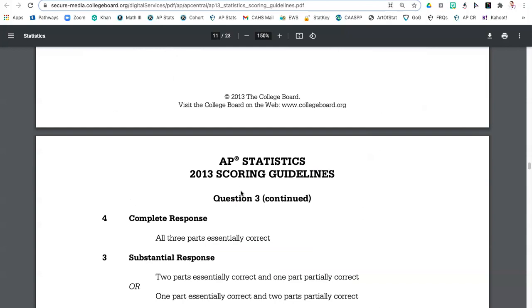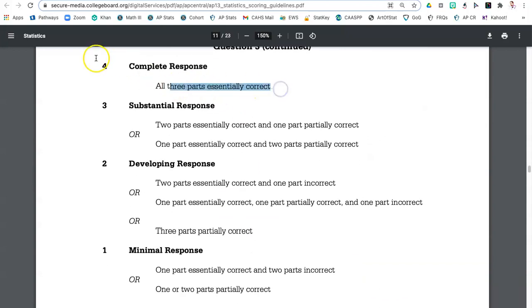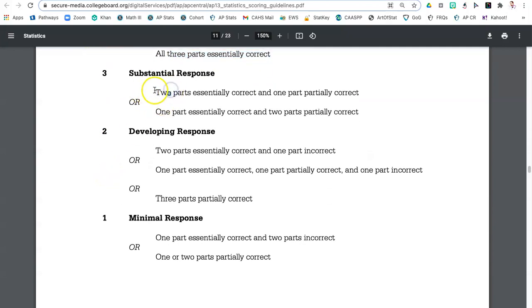And then you can score it from there. The scoring should be right here. If you got all three I's, that's a four. Kudos to you. Not many people got fours. Two essentially correct in one partial would be a three. Or one essentially correct in two partials was a three. That was generous. That's usually scored a two, but here it's scored a three since students weren't doing very well. You could do two essentially correct and an incorrect, or one essentially correct, one partial, one incorrect. That would be a two. Or three partials would be a two. Lastly, you got a minimal response, a one, if you had one part essentially correct and the other two parts were incorrect, or you got one part partially or two parts partially correct and the other parts incorrect.